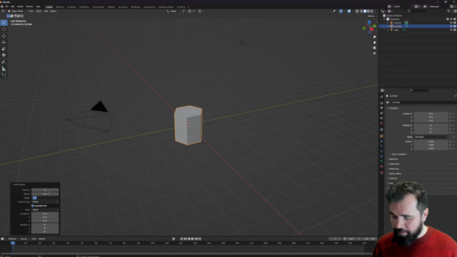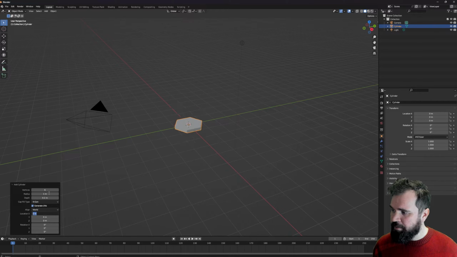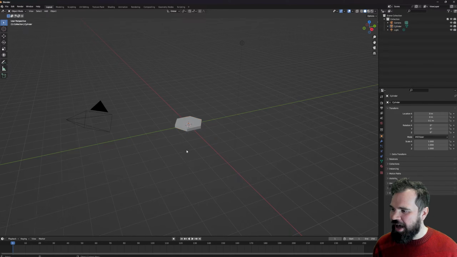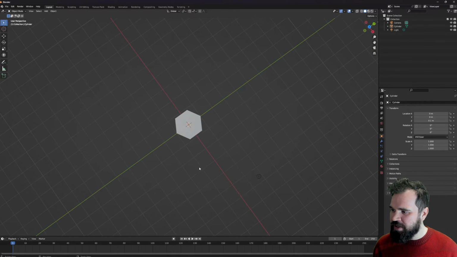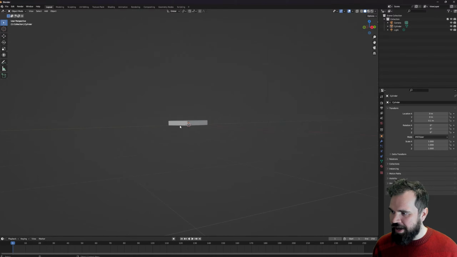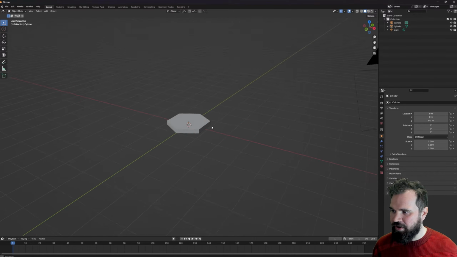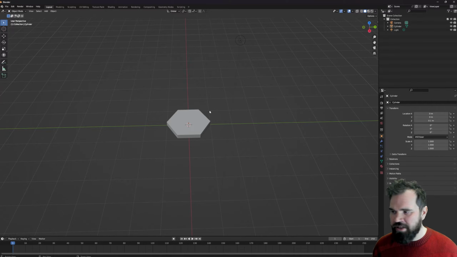I'm going to make the depth a little bit smaller, so the depth is going to be 0.2. And then I'm going to move it on the y-axis, because, yeah, it's the y-axis. I'm going to move it up by 0.1. So, no, it's not the y-axis. We're not in Unreal. So I'm going to move it up on the z-axis by 0.1. And what we're going to end up with is a hexagon, sitting nicely here on the ground plane, which is just nicer.